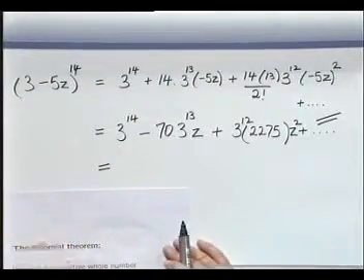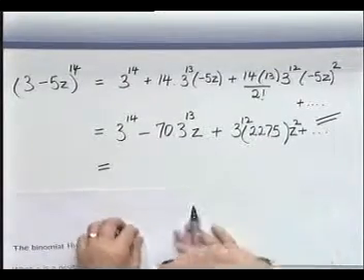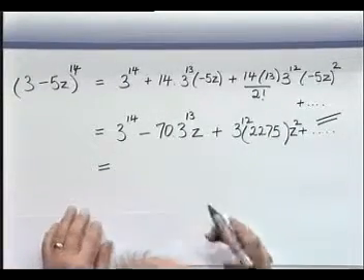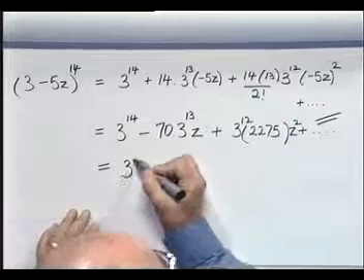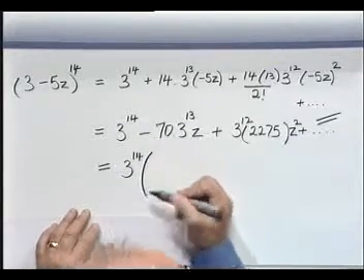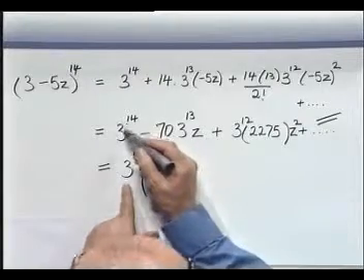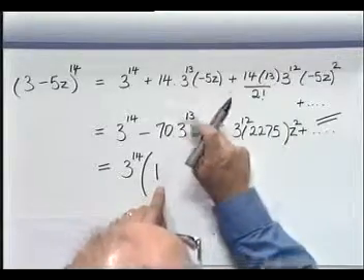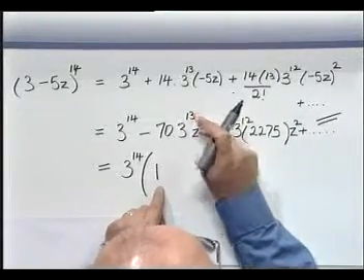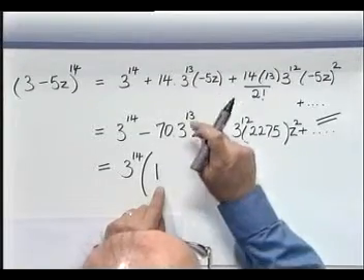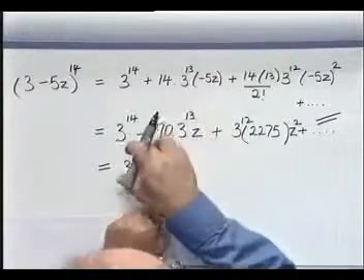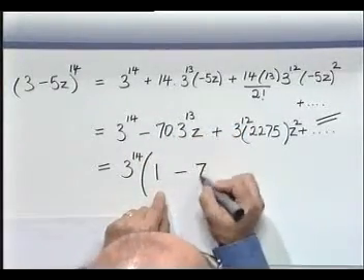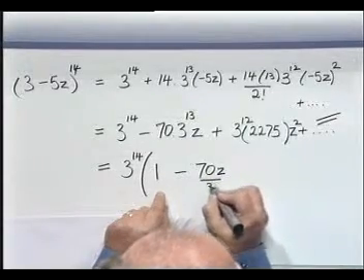I'm just going to tidy it up and write it in a slightly different form because this is often the way you see answers in the back of textbooks, or people ask you to give an answer in a particular form. And the form I'm going to write it in is one obtained by taking out a factor of 3 to the power 14. If I take a 3 to the 14 out from the first term, I'll be just left with 1. Now I have 3 to the 13 in the second term, but if I multiply top and bottom by 3, I'll have a 3 to the 14 at the top, which I can take out. But I've multiplied the bottom by 3 as well, which will leave me with minus 70z divided by 3.